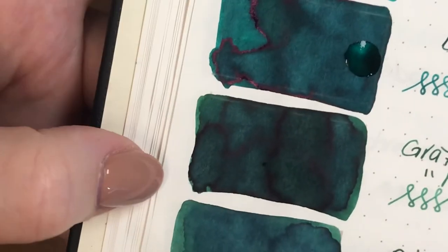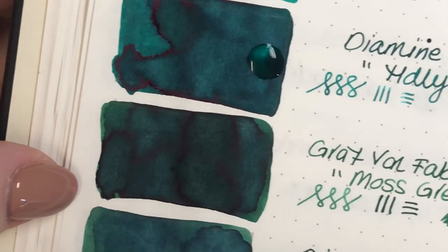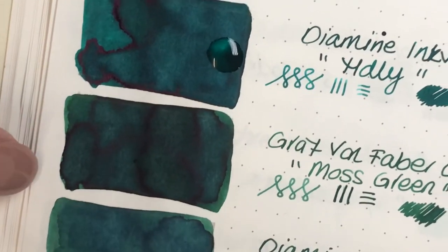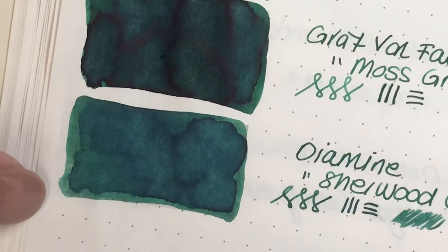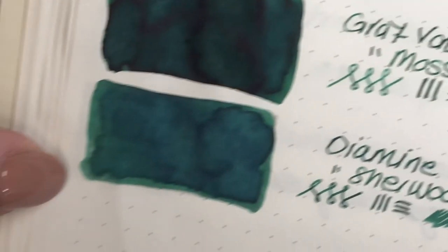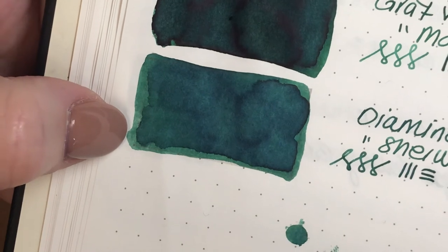The next one we've got is the Graf von Faber-Castell Moss Green, and it has a little bit of red sheen to it, but it's not quite as bright as the others. And then down the bottom here we've got Diamine Sherwood Green. I can't really see any red sheening in that, but it's a lovely dark green.